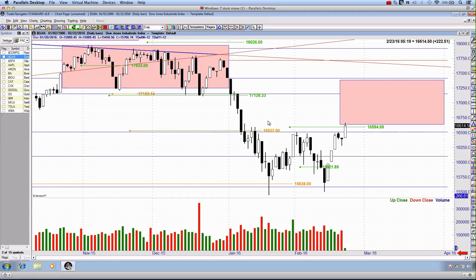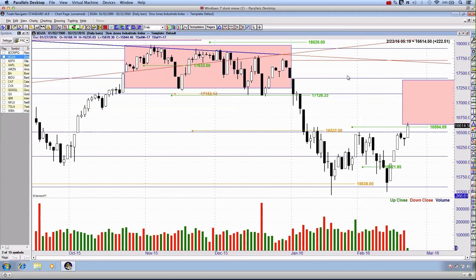It doesn't mean that you have to trade them or be active, but just understand that this red box on my screen is absolutely critical. And if you start to see reversal signals anywhere in this screen, up to 17,000, up to 17,500, you need to make some very serious decisions or have a very serious discussion and say, what am I going to do about this in the face of potentially a very sinister 2016?